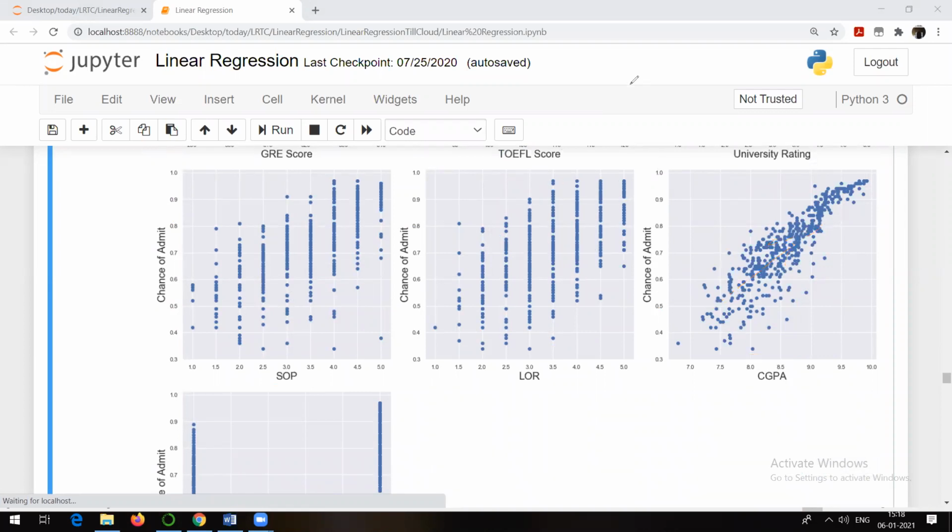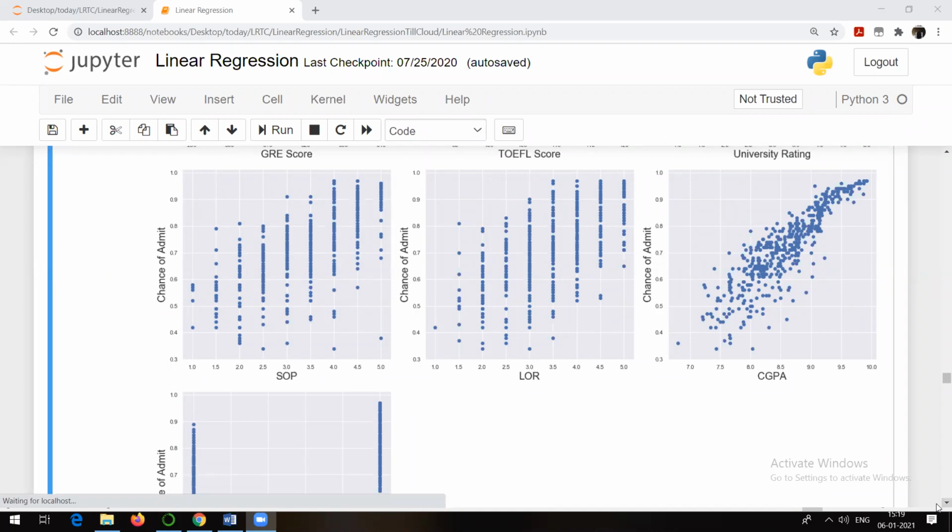So most of the times you see that the relationship between all the input features and the output feature, all the input columns and the output column, is more or less linear. So that's a hint, that's a good point for us to go with the linear regression algorithm, right? That's one way to identify that, okay, I can apply the linear regression algorithm in this case, because I can see the relationship between the output column and the input columns is more or less linear, right? So that's one of the most important reasons why I'm going to go with linear regression in this case.